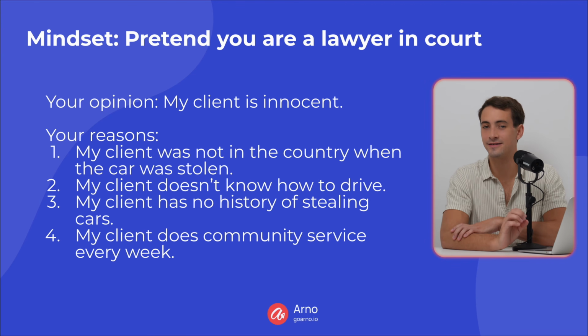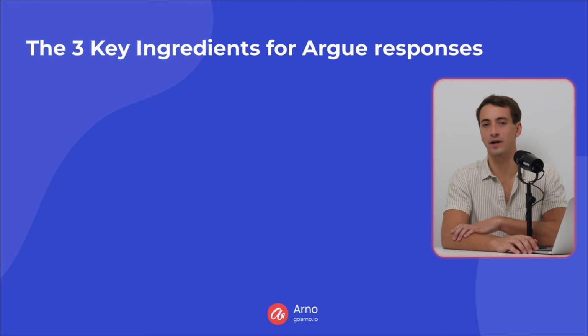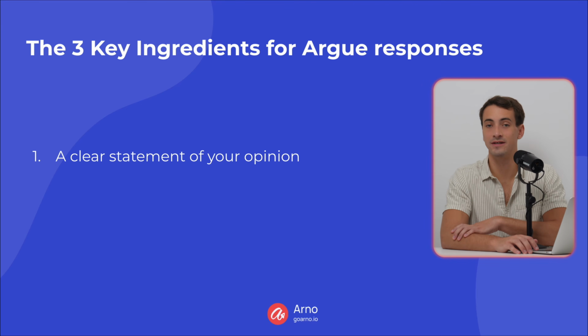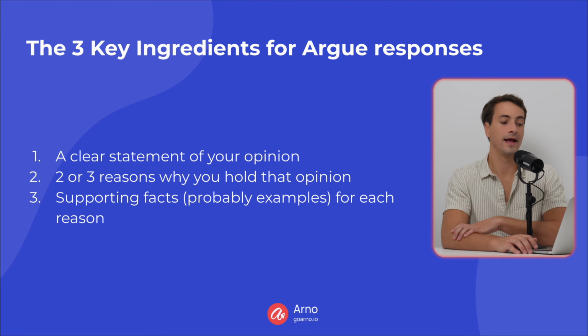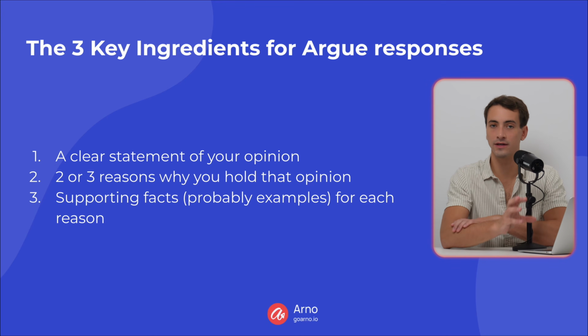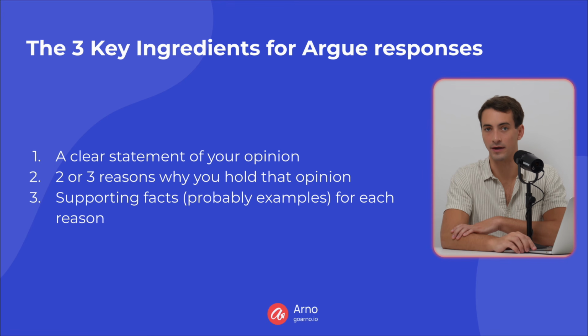So this is the same process that you want to go through when you are constructing your responses to argue prompts. The three key ingredients for argue responses are a clear statement of your opinion, 2 or 3 reasons why you hold that opinion, and supporting facts, probably examples for each reason. So this is what you need to think about for argue responses, these 3 key ingredients.